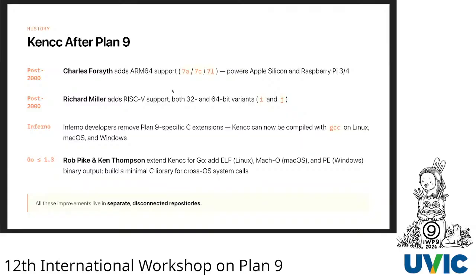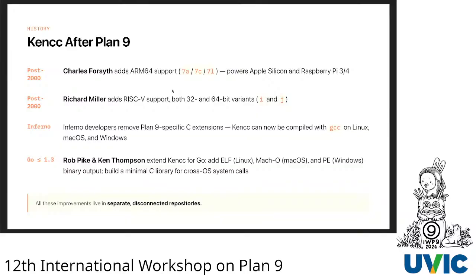And so they also built a minimal C library so that you could also have system calls whose binary could do system calls for Mac OS. And so that's why now for the Go programs that you compile, you can cross-compile them for many architectures, and they will work on all these different operating systems. But that was for old versions of Go, less than 1.3. Later on, they rewrote this tool in Go itself, but in Go less than 1.3, it was like the original, basically 5c, 6c, 8c that were inside the Go repo itself.